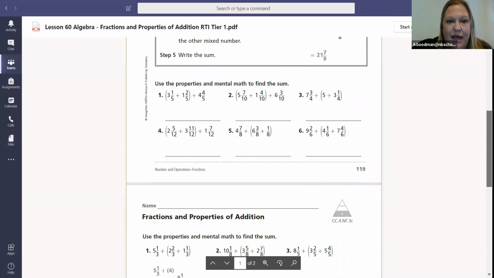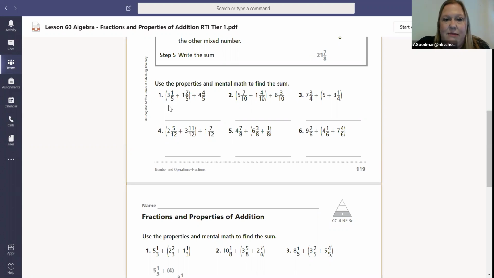If we look at number 1, which numbers, it does not matter really, the parentheses in this. I don't even know why they put them in, because when we think about, please excuse my dear Aunt Sally, PEMDAS, it says to do the parentheses first. But when it's all addition, it doesn't really matter, because remember, the associative property tells us that we can group these together or we can group these together. We're going to come out with the same answer. So group together what makes sense in your head.